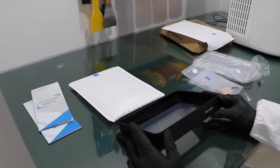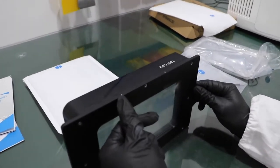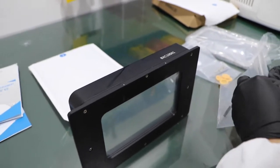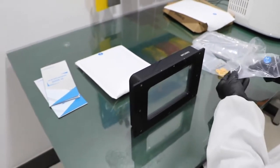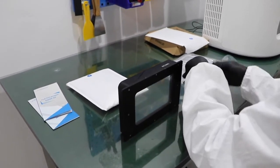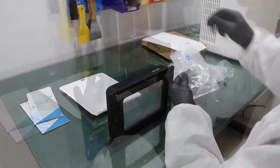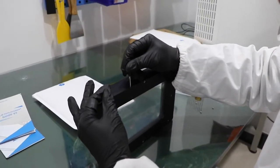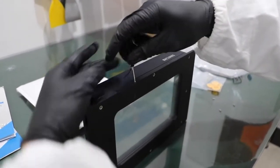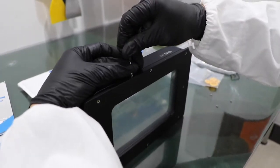What we are going to do first is remove the two screws here, which are for the air releasing during the film installation. So we take out the screwdriver. Okay, so we remove them one by one.